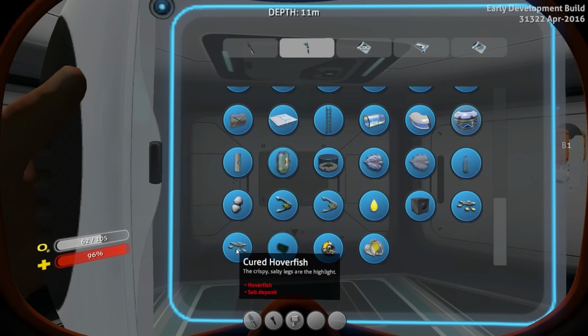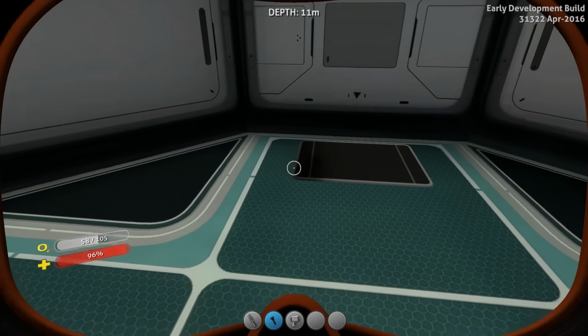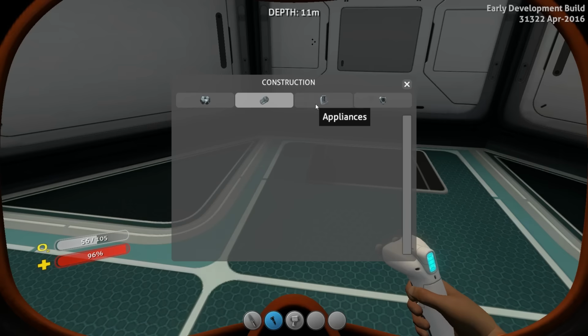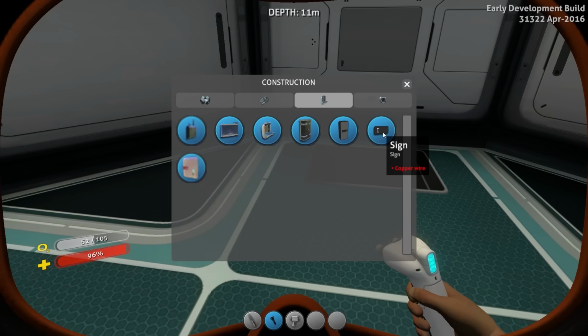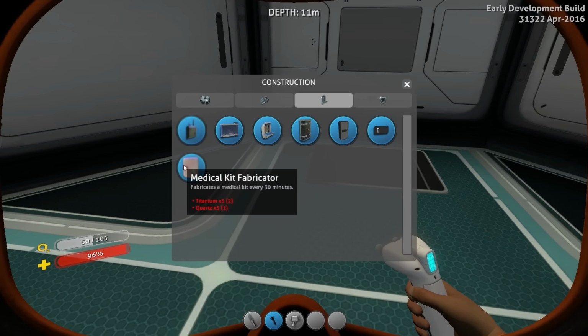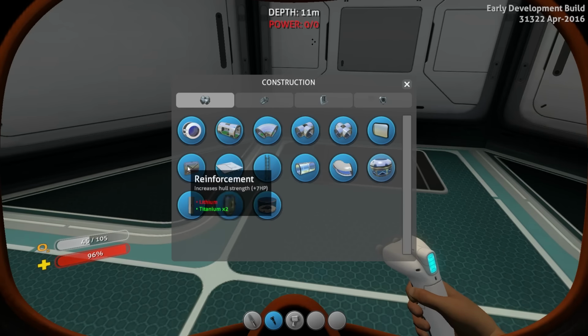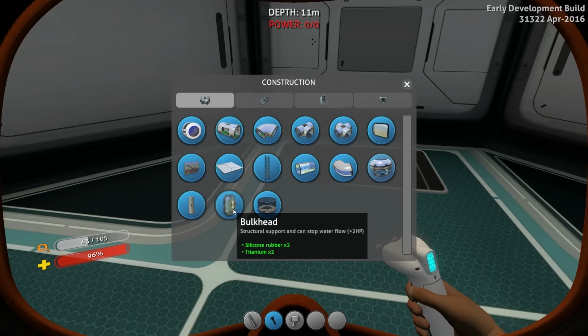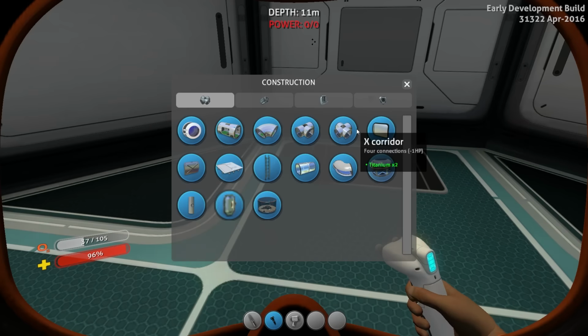Power? How about power? We get power? That would be lovely to get some power. I have the power! What's up? There's no power. How do we get them to give us the power? Medical kit. I don't know what I need to do. Structural support and can stop water flow. Multi-purpose room. L glass corridor. I'm hurrying up here because I don't have a whole lot of time.